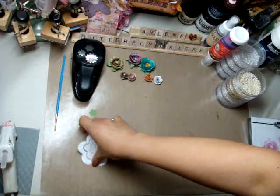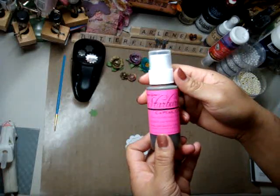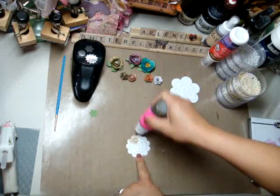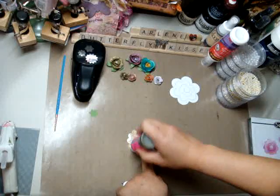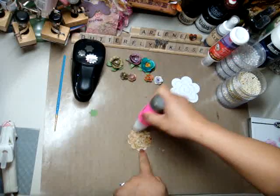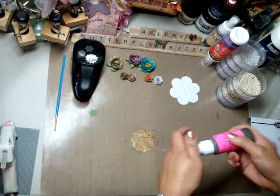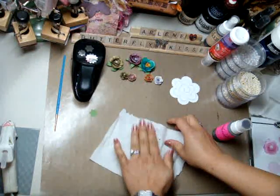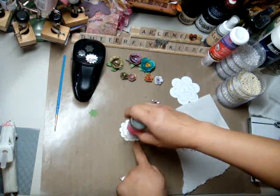So I'm going to be making the small flower, not the big one. And I'm going to be using my Starburst stains in Cattail Copper Brown. Okay. So what you want to do is just go ahead and color in your flower. Okay, and I like to do one side at a time, so I'm just going to go ahead and do that. And then what I'm going to do, instead of using my heat gun, because I want to keep it a little bit moist, is I'm going to get a paper towel and I'm just going to dab it a little bit. And then I'm going to flip it over, and then I'm going to do the same thing to the other side.